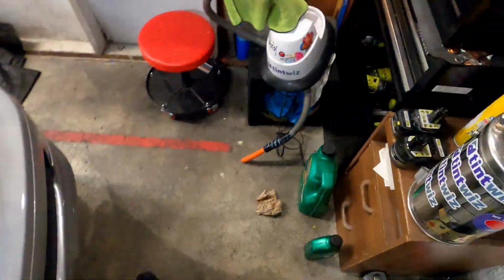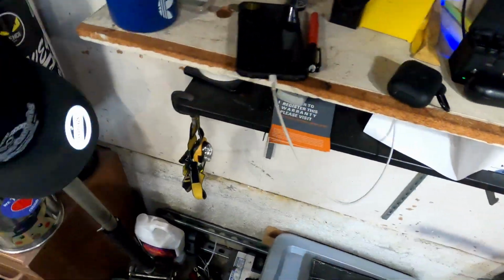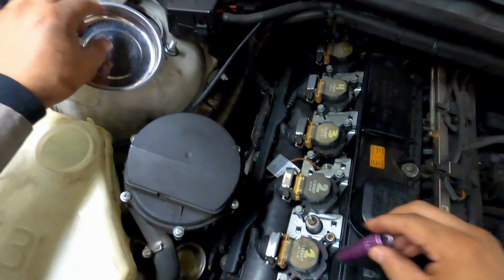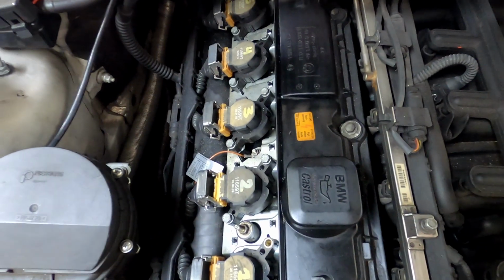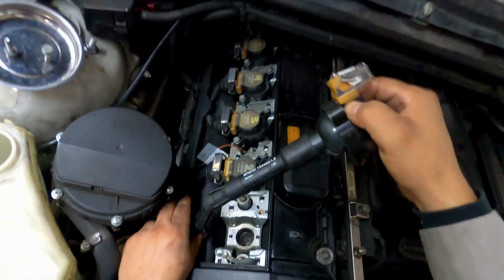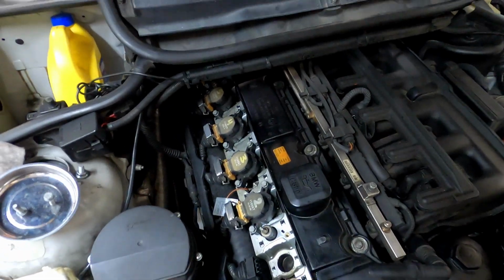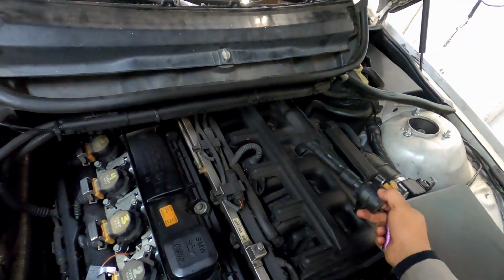Okay, they're all loose. Where is it? Oh, there it is. So just don't forget the first one, it's actually connected to a ground. And always check if you have oil, then you've got a leaking gasket, or maybe one of your gaskets is already worn out and oil is seeping through the spark plugs, but they actually look good on this one. I'll put this one there.